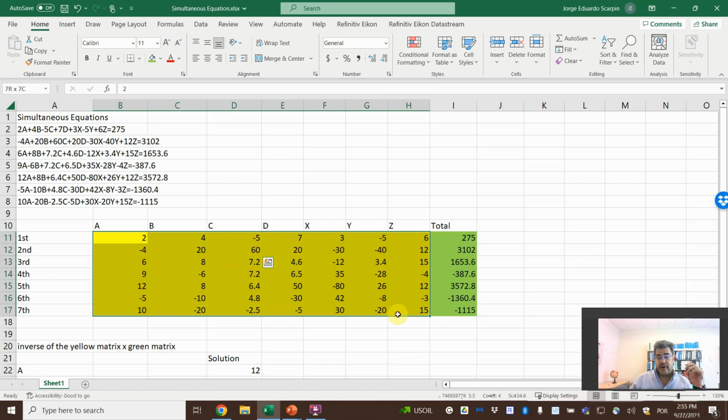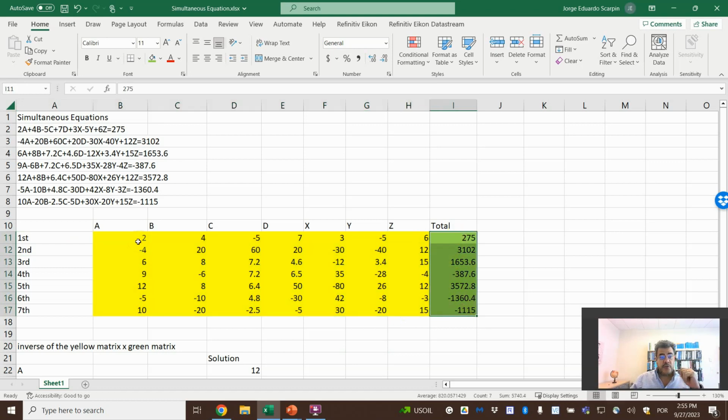I did two here, the yellow and the green. So the yellow is the coefficients and the green is the independent terms. So your system must be done considering this approach. All A's, all B's, all C's, all D's, X's, Y's, and Z's, and then the last one with the independent terms. If you don't have one of the variables in one or more of your equations, just add 0, because 0 times anything is 0.